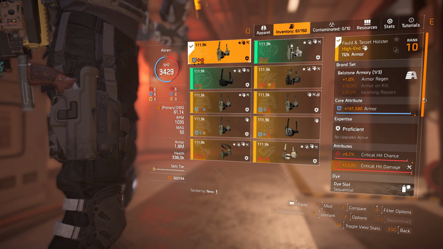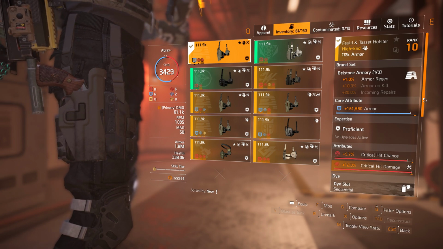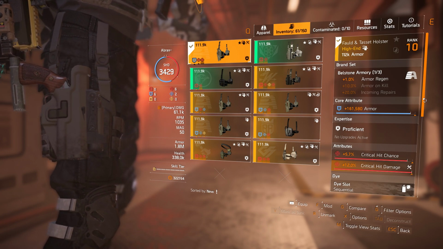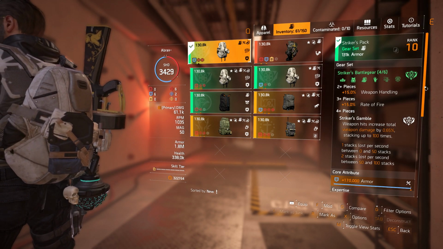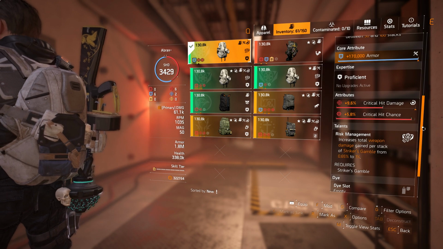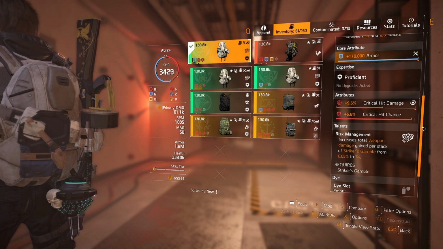For the attributes, I have armor in the core and crit chance and crit damage for the minor attributes. The backpack is the striker's backpack for the 3-piece gear set bonus of 15% rate of fire. I have armor for the core, crit damage for the minor, and crit chance in the mod slot.